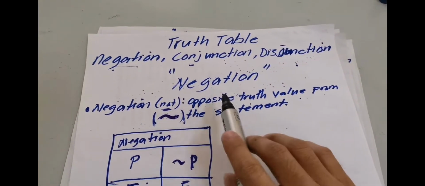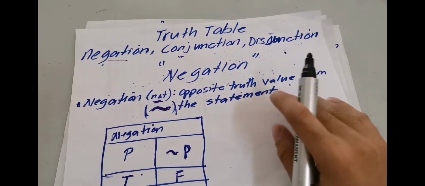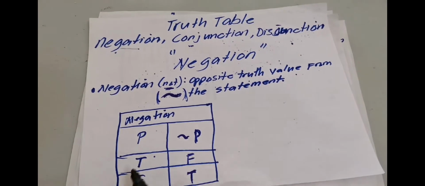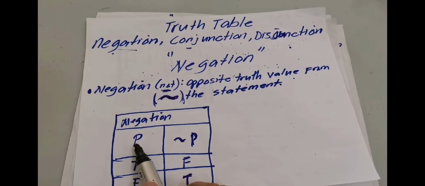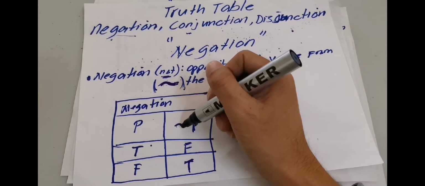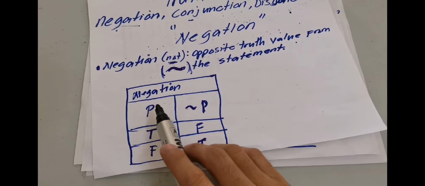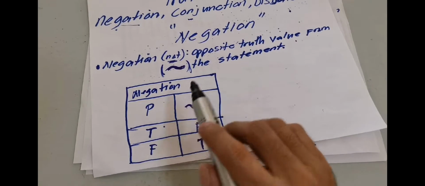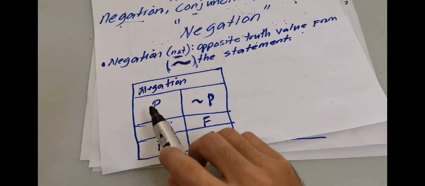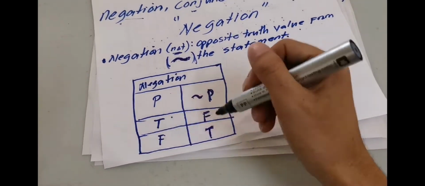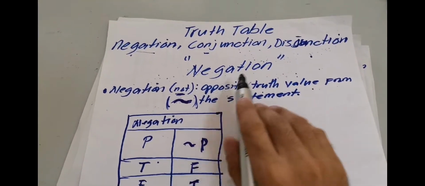So negation, not, is the opposite truth value from the statement. So kaning not is pasabot ni isang negation. So for example sa kaning table, ang imong statement P is nagpasabot ni nga true. So unsa may opposite ani nga P? Sa ato ni siyang butangan ang not P. So in the first row, if ang statement P nimo is true, so ang opposite ana is false. In the last row the statement P is false, therefore the opposite of false is true. Ingon na ra siya ang paggamit sa negation.